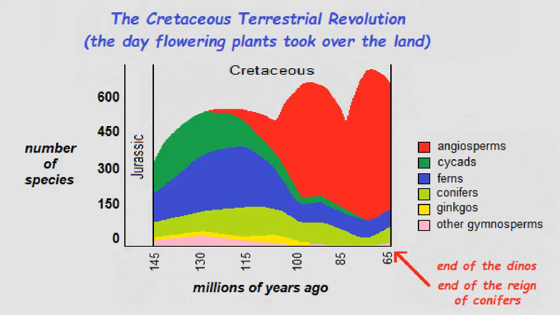But you can see what's happening here. The angiosperms started crowding out the land, and why? Because the others were dying. The others were old, they had been around for too long, and it was time for the conifers to give way. And today we only have conifers in the northern and very southern hemispheres, and everywhere else we have angiosperms.